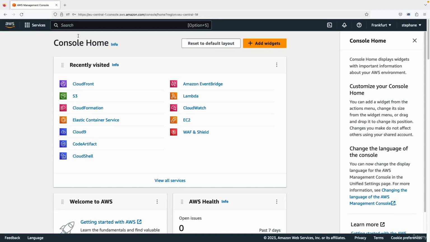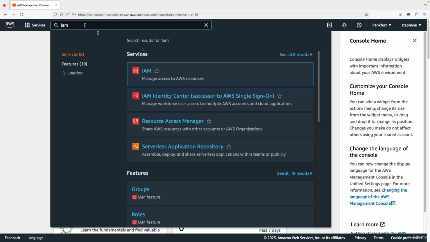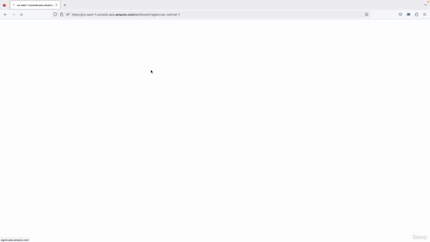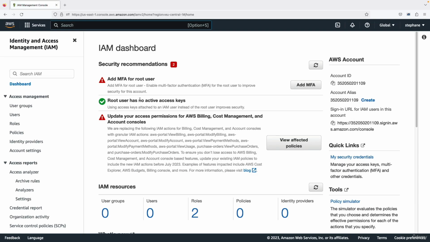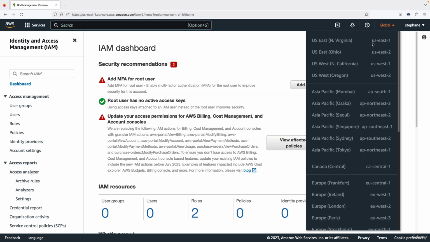Okay, so let's explore the IAM console. For this, I just type IAM and I go straight into the IAM console. So this is where we're going to be managing our account. And as you can see from the top right corner, it says global. That means that this does not require a region selection and IAM is a global service. So no matter where you are, you will have the same users across all your regions.